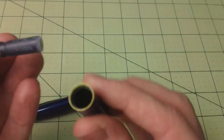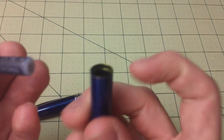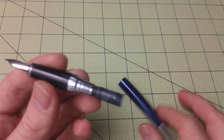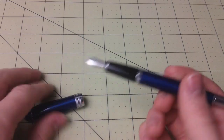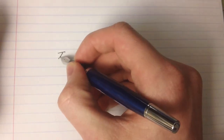Cartridge goes in there. You can fit a second cartridge in the barrel, which appears to be a brass sort of material threaded on there. Anyway, pretty simple. Just push the cartridge in. I have run an entire cartridge through this, so we'll see how it works out. Let's get to the writing. Alrighty, writing time. This pen is so shiny. I never tend to post in these writing ones, so let's see.